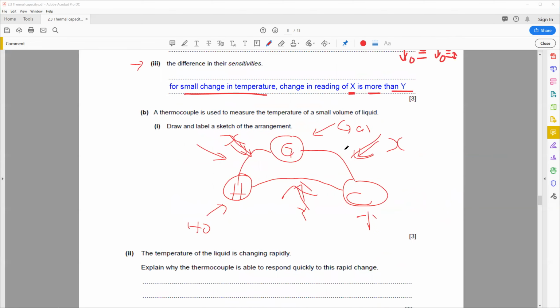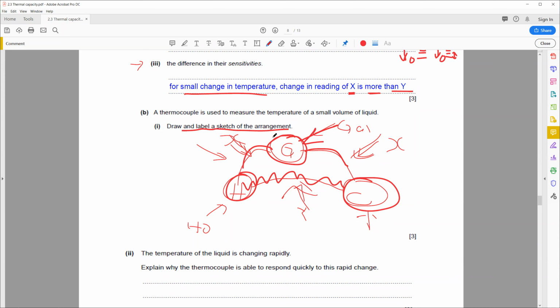All right. Then moving on to the next part here, a thermocouple. It is quite sketched up, but you don't need to refer to this diagram. I think we've done enough exercises to know what a thermocouple looks like, right? A thermocouple always has a galvanometer. Make sure you label it. You'll have metal X here. You'll have metal Y here. You'll have a hot junction and you'll have a cold junction. Guys, make sure that you label it because I think they ask you to sketch a labeled diagram, right?